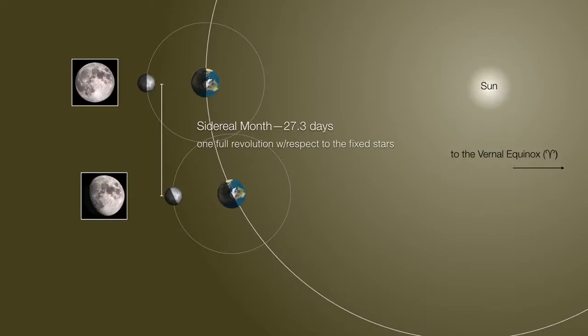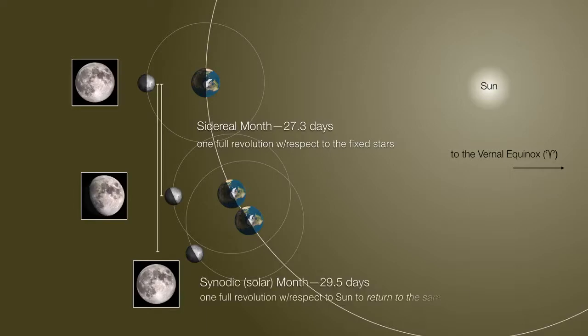That means if we want to get back to our starting phase, which in this case was the full moon, well, then we have to allow the moon to orbit, and indeed the Earth to orbit, a little bit more. So we need a couple of extra days of motion, and this gives us what's called a synodic month, or a solar month, literally with respect to the sun. So this is what gets the moon back to the starting phase. And it wouldn't matter if we chose the new moon phase as our start phase or first quarter phase as our start phase. From any given phase to any given phase, it's going to take 29.5 days to get there.